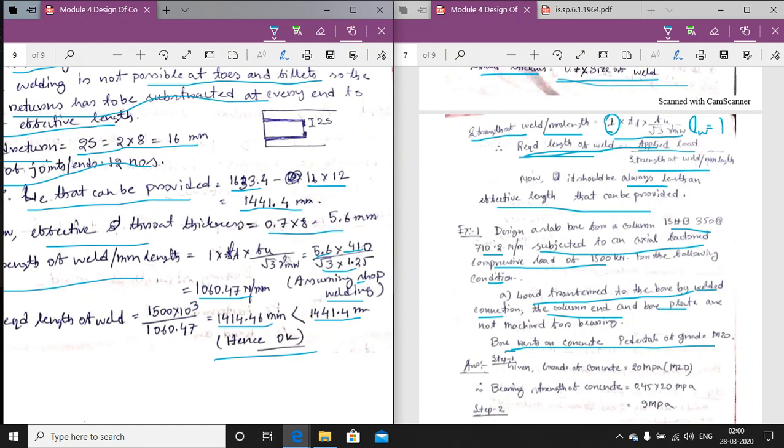This is the design procedure. So we have discussed the design procedure, how to design, and we have seen an example for a normal column design. The column connection is a welded connection. It may be a bolted connection also, then we have to follow the bolted connection principle. So up to that, this is today's lecture.